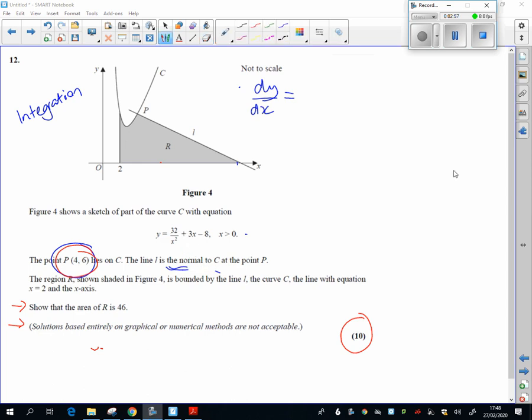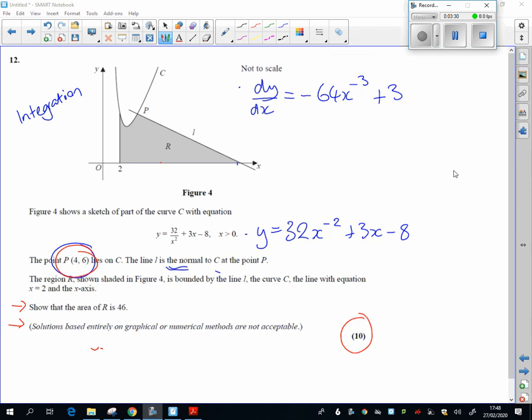this curve. So we had a bit of simplifying to do right back at question 1. Same thing here, it's not too tricky, just be careful, the 32 isn't going to change, but I need to write it as a power of x to the minus 2 ready to differentiate, and then also later on when I need to integrate. So I'm going to multiply by the power of minus 2, and I'm going to reduce the power, just be ever so careful you don't accidentally put minus 1, it's so easily done. And then the 3x is going to differentiate to 3, and then minus 8 is going.